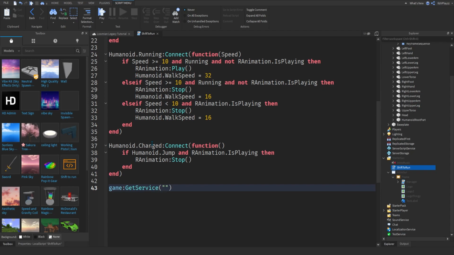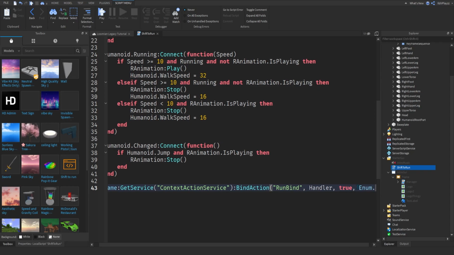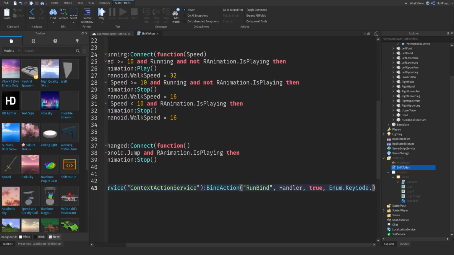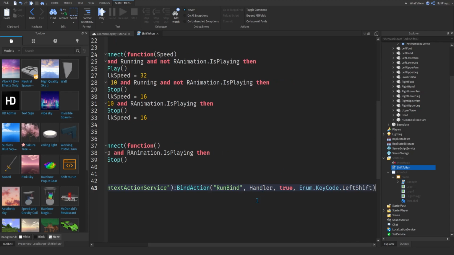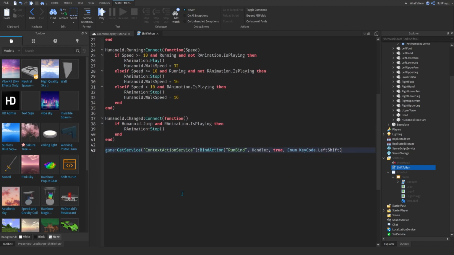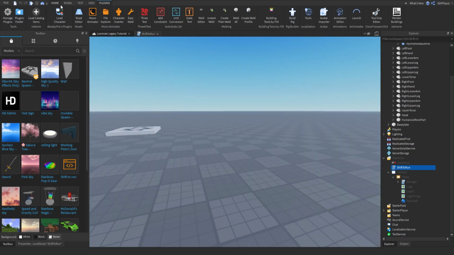Get service, ContextActionService, BindAction, run, comma, handler, because that's the function we made right here, function handler, true, and just put space, comma, Enum.KeyCode.LeftShift. That should work. Yeah, that's the end of the script.